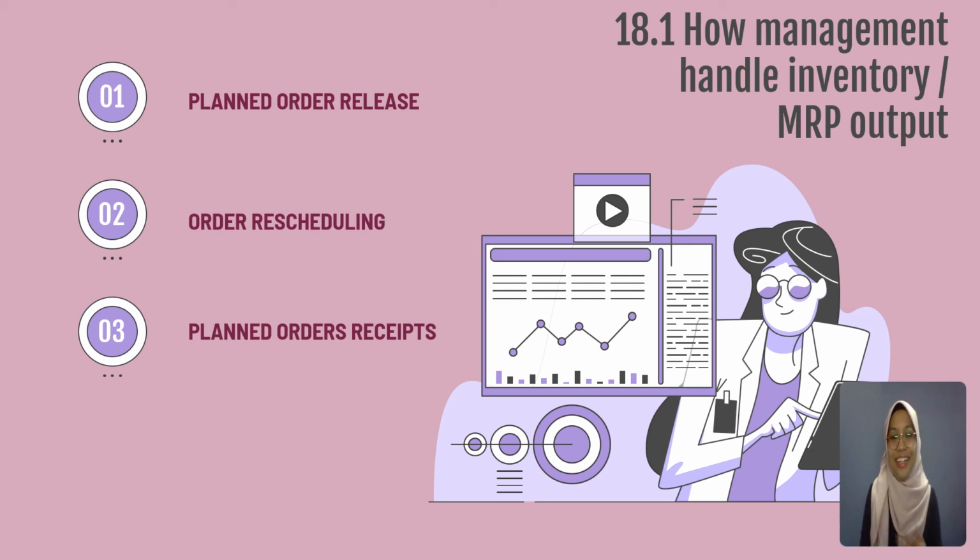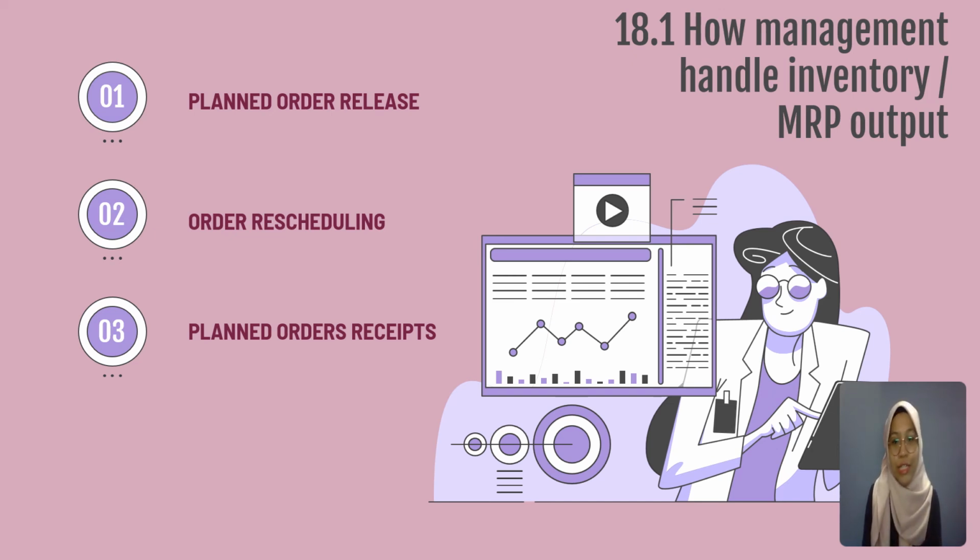Thank you, Nadia. And now I will explain how management handles its inventory for MRP output. First is planned order release. This is the order quantity of an item that is planned to be ordered in the planned time period. This order will ensure that the item is received when needed. Planned order release is determined by offsetting the planned order receipt by the procurement lead time of the item. Planned order release includes inventory forecast, purchase commitment report, stock out incidents, and so on.